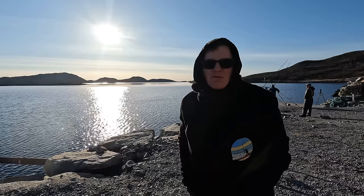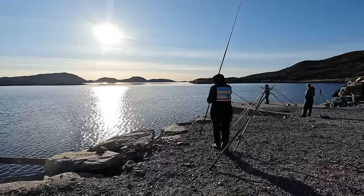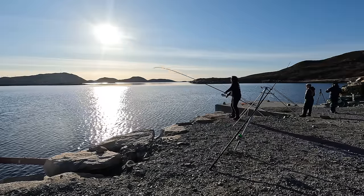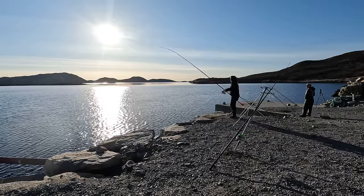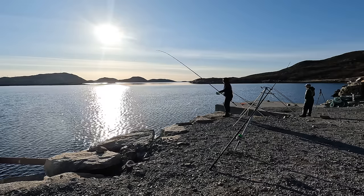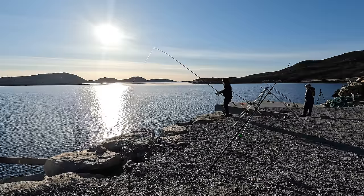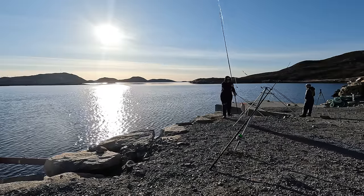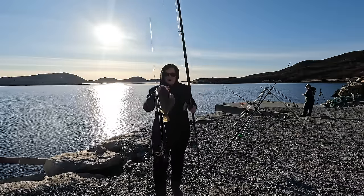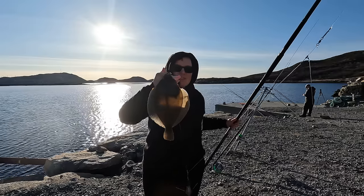I've just finished that burger and I've got a bite on my dab rig - let's take a look and see what we've got. Mine's gone a bit slack. I'll just lift into it and see if it's on there - if it's not, I'll pop the rod back down and give the bite a bit more time to develop. Oh yeah, we've got something on here - hopefully another little dab. It's woken up near the edge. I can see the leader - what fish do we have? Oh yes, another dab! A lovely Norwegian flatty, nicely hooked, so this one should go back fine.